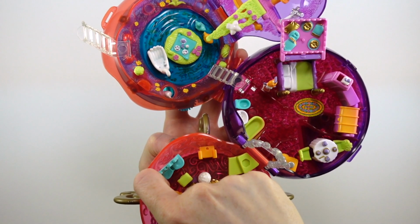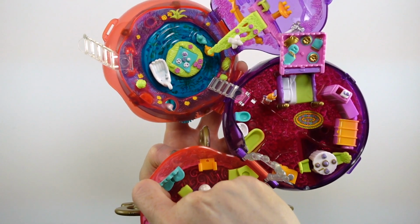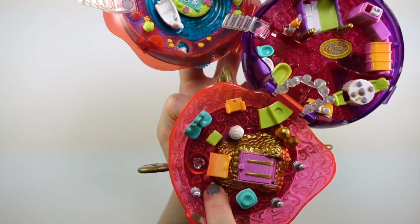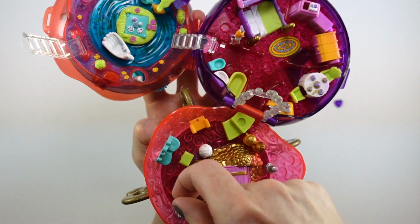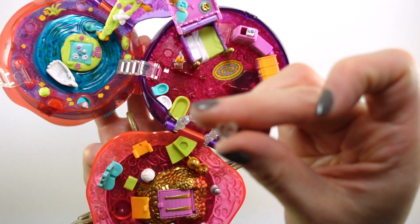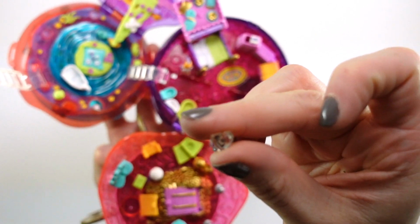And here is another hidden area that I'm not sure if I actually put a gem in here. I did. There is a gem. So we'll scoop that one out. This one, by the way, is just like a little heart. It's very cute.